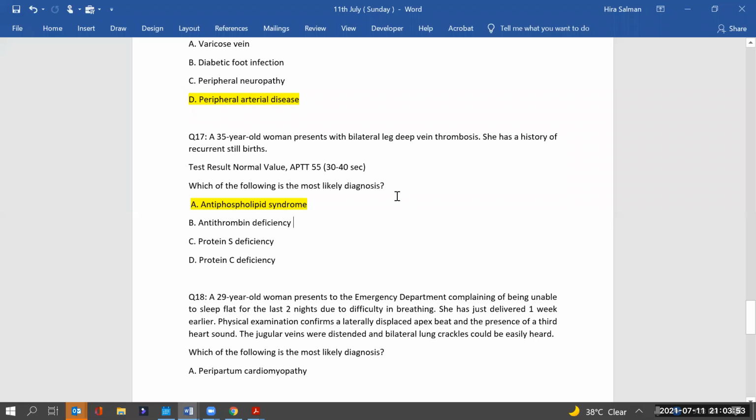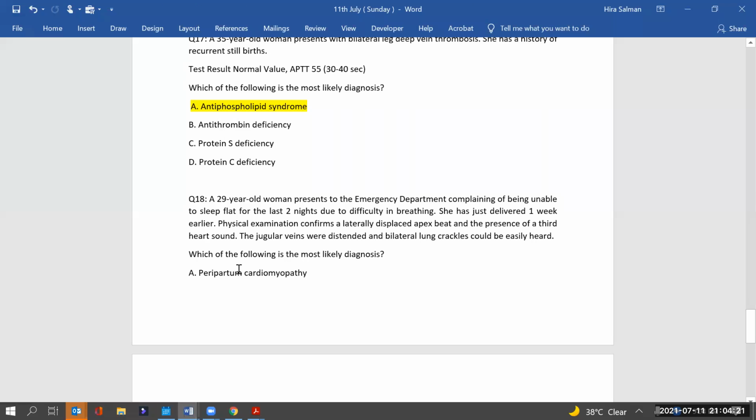So antiphospholipid syndrome, only on the basis of history you can say, but of course when you go for the antibody testing you will find antibodies there. But for antithrombin, protein S, protein C, they are totally dependent on lab values. You cannot predict them before having labs in front of you. You will say some thrombotic disease, but you cannot say it's a protein S or protein C deficiency unless you have a result in front of you. You're getting me?